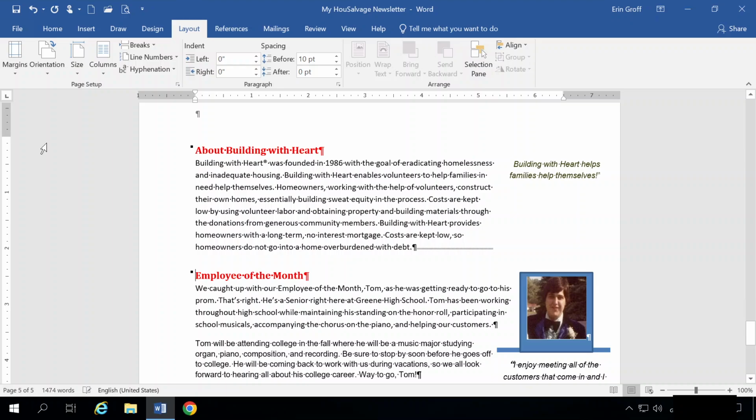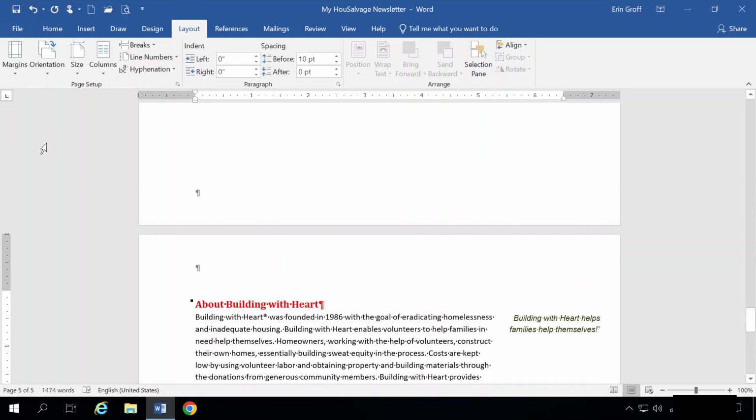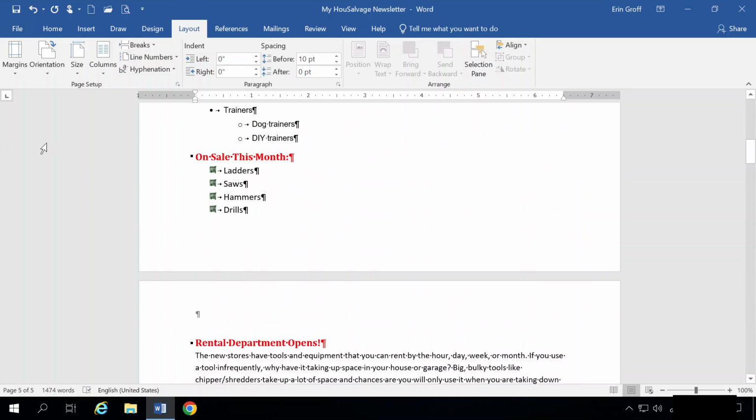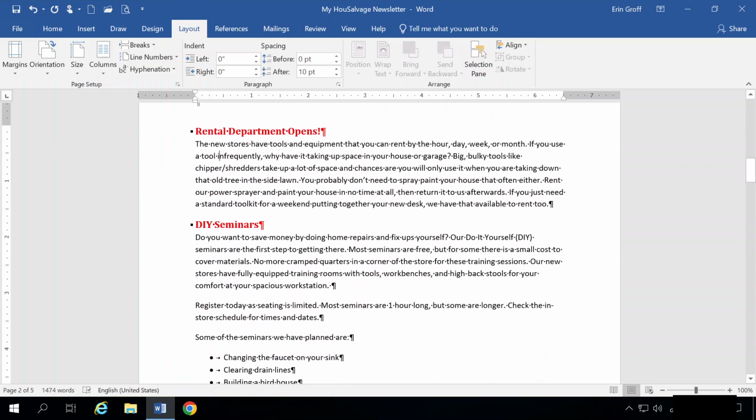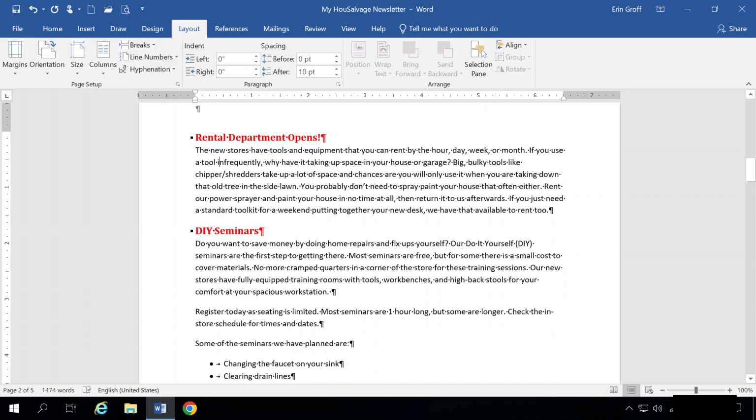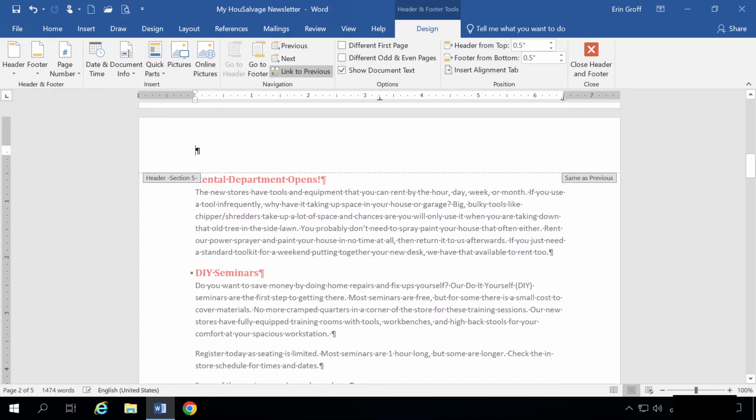Number 6, add a header to all sections except those on the first page. We want to scroll to page 2. And double click our top margin to activate our header area.